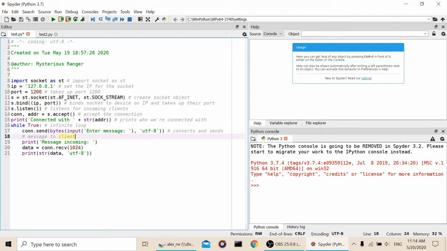This converts the input message to bytes, because socket requires that you send bytes, not a normal string.